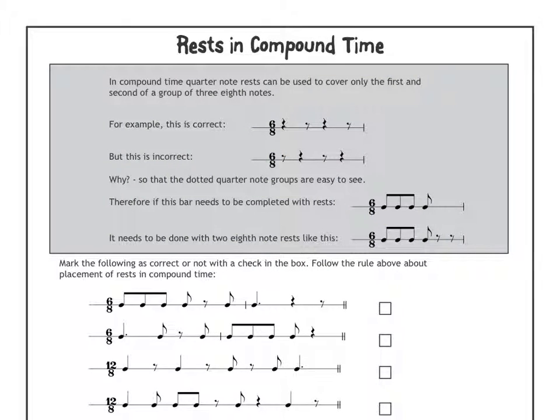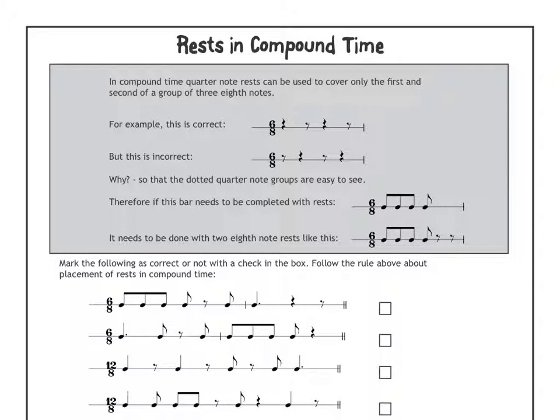All right, welcome to your final lesson in Unit 3. We're talking about rests in compound time. We just did our lesson on compound time signatures like 6/8, 9/8, and 12/8, where you're feeling triplets. Everything is grouped into 3 eighth note groupings. So you're feeling 1 and a 2 and a triple, right?